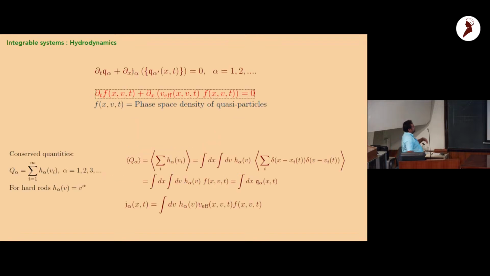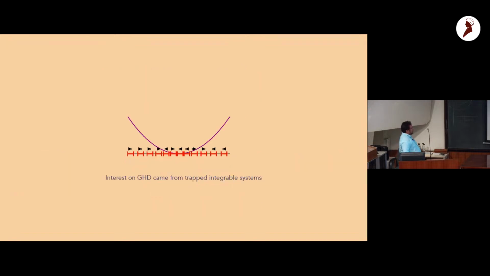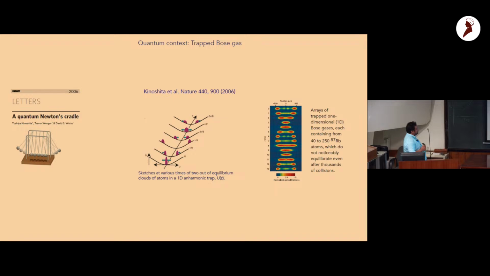But why are people interested in this kind of hydrodynamics for integrable system? The interest came from some results or observations that people have made for trapped integrable systems. So there are experiments. This is one famous experiment in which the authors actually have created a one-dimensional array where they have confined a 1D Bose gas, which is basically some rubidium atoms, and they created two blobs separated and then created them into opposite momentum states, and then they release it. And then they look at the density through absorption microscopy, and then they see this.